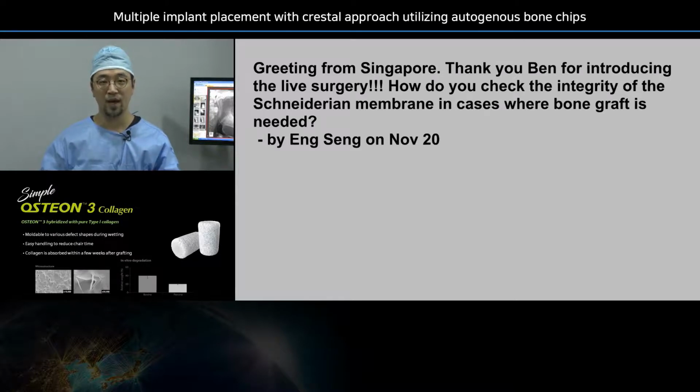And secondly, as you have seen during my surgery, I do twice the Valsalva technique by holding the nose of the patient, and I ask the patient to breathe through the nose. And then if I see the bubbles through the membranes, then I get the idea. If the membrane has been broken, the air and the bubble will come out. And if there's no bubble, only water or blood comes out, and the membrane is intact. That's how you get the idea. So before, cone beam CT, and during the surgery, Valsalva method.